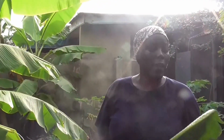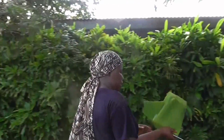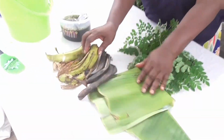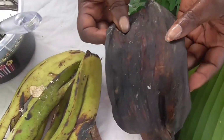The ingredients for making the African black soap consist of plantain leaves and cocoa pod, which means after they break the cocoa and take the beans out, the skin, the shell, that is what we use along with this. And I want to show you this, the plantain peels. This is what happens after we get the plantain peels like this. We dry them, and after they are dried, this is what it looks like.